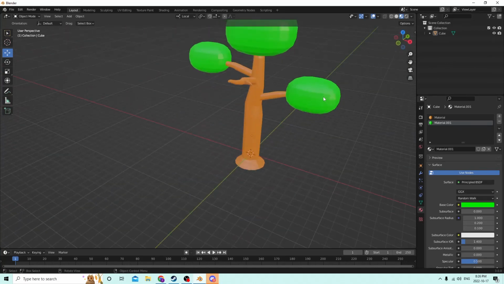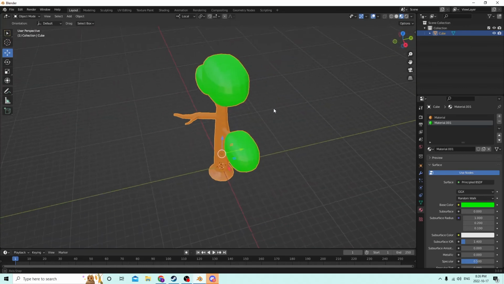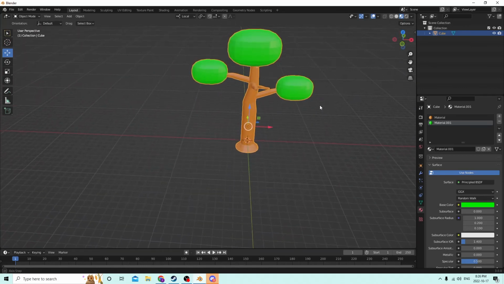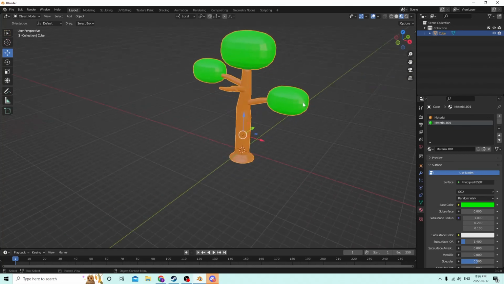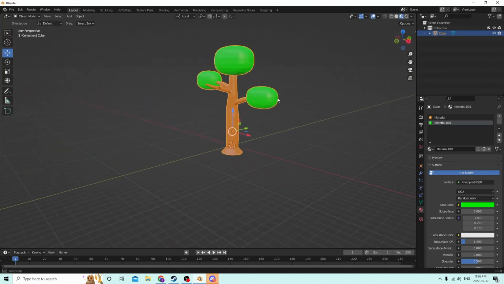Obviously the shapes could be a little different. You probably think, well, that doesn't look great here and there. You could change this and that. But I'm just giving you an example and trying to keep it as quick as I possibly can, so you guys can get into making your own trees and your own games.